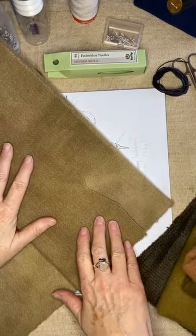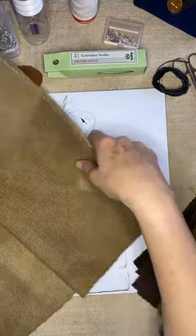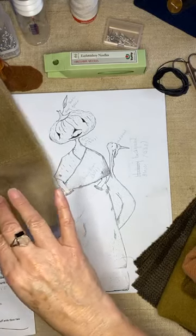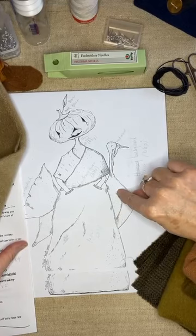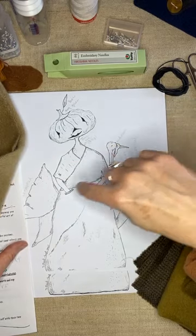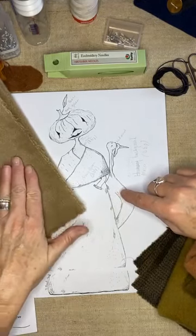So anyways, Blackberry Primitives, the modeling is so nice that you can take one piece and use it for different areas of the same project. So the turkey, you'll see I noted this on your template. The turkey is going to be sand dollar. And we'll of course add decorative stitching here and there. The wing is going to be done with a stem stitch. But the body, the neck, the head, the beak, and this upper wing are going to be a lighter piece of sand dollar. So say right through here, this very light.